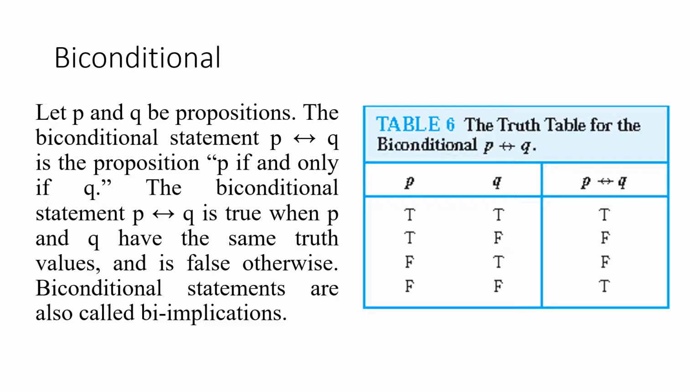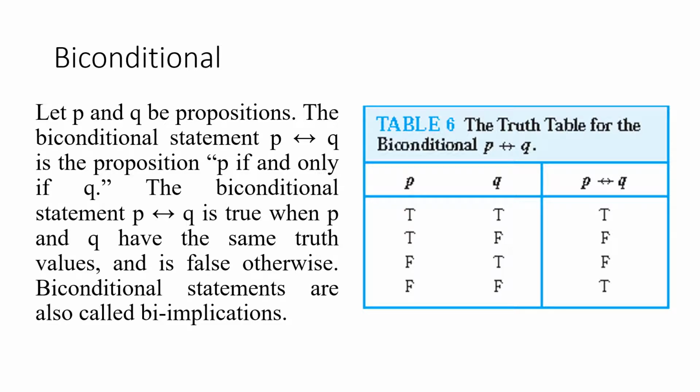Note that the statement is true when both the conditional statements P implies Q and Q implies P are true, and is false otherwise. That is why we use the words if and only if to express this logical connective, and why it is symbolically written by combining the double arrow pointing to the left and pointing to the right.